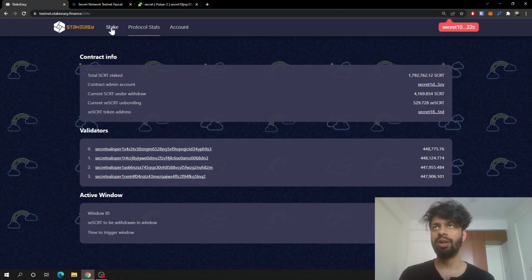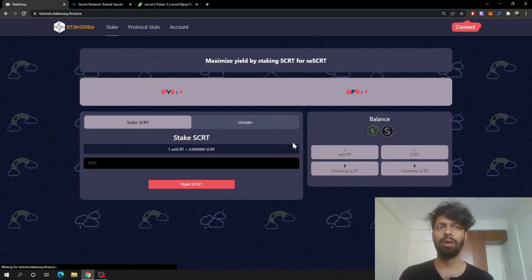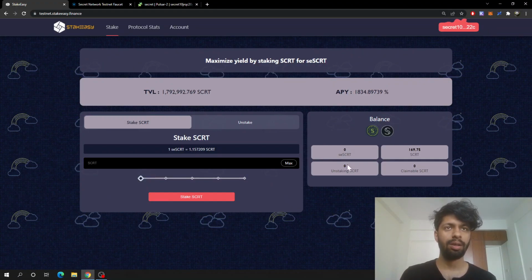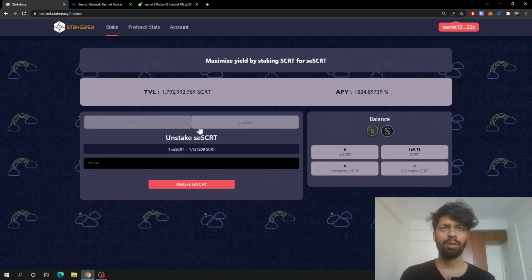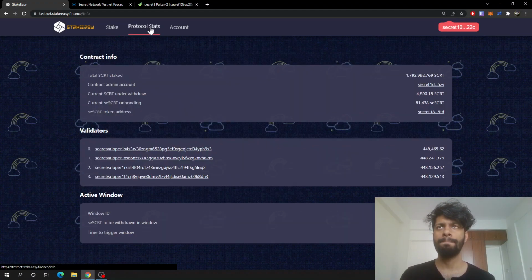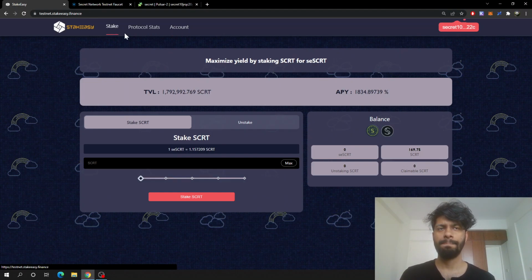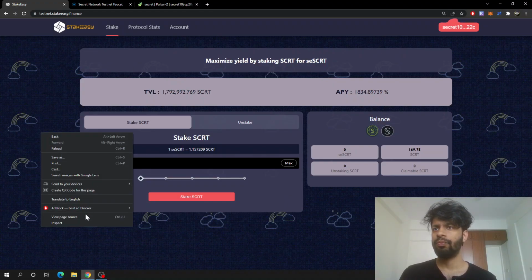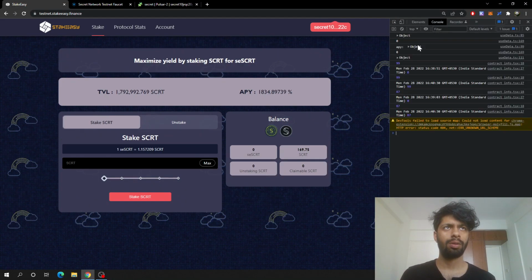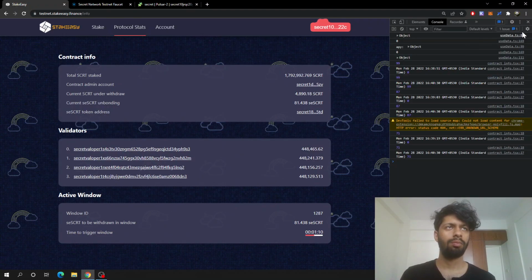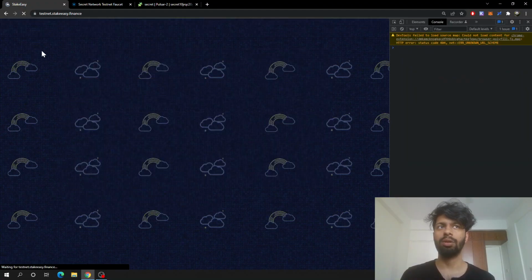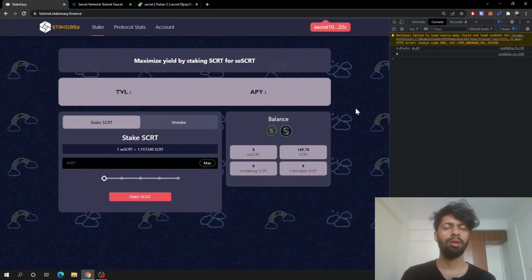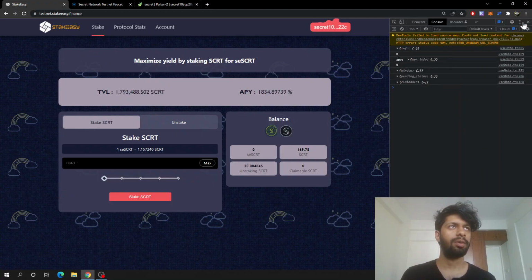Okay, so now it's moved to the next one. I think I can probably see my unstaking secret. Okay, so if it's being unstaked, it will show you some data over here. It's loading, I guess. Okay, let's go to this. Let me just refresh here. It should show up now. Okay, yeah, it's fetching the data now.